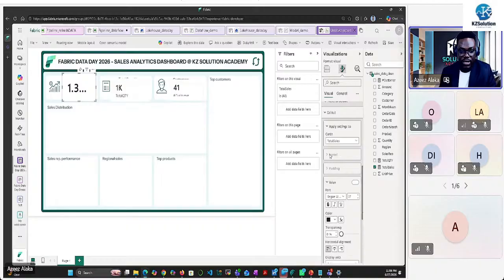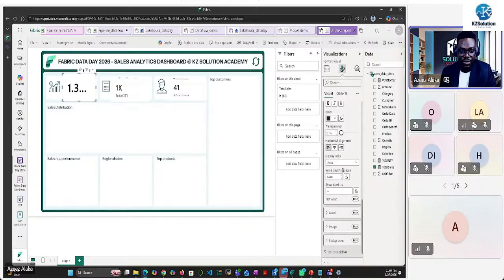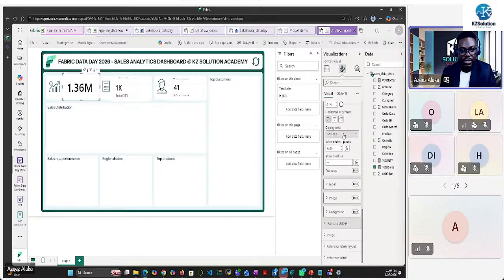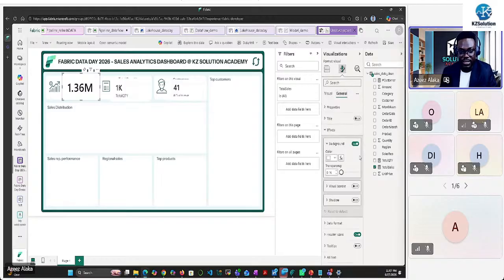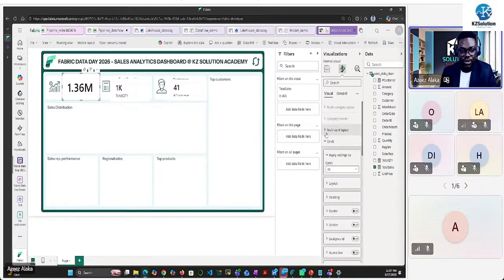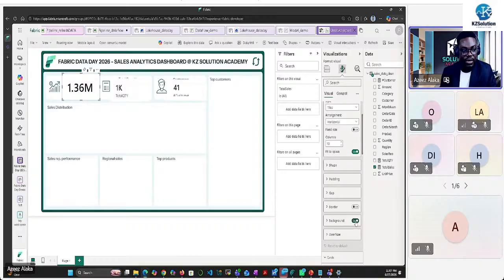Then the value, I want to reduce some things in the value. So I'll come here, total sales. The value, I want it to be in, is it thousands or millions? Not thousands. A million. Let's put it in millions and let's see. So we have this. We still have something covering it. So next thing is I come to general effect. I remove this background. Okay, one background is still showing. So it's here. Background. Makes sense. So now we have it. So we can reposition it and put it this way.